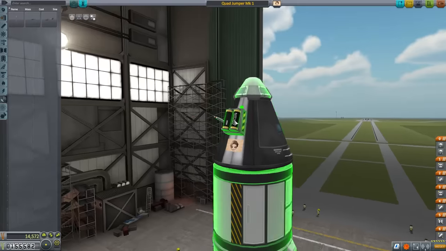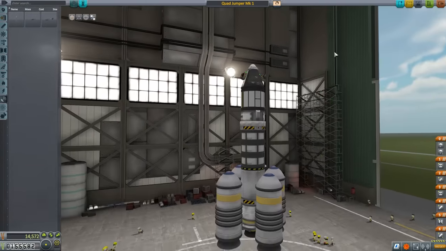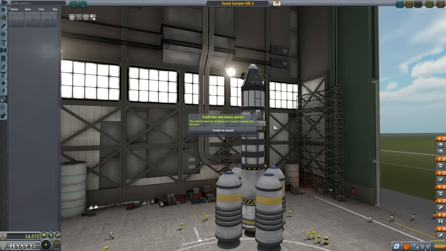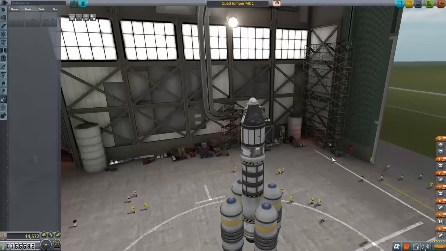Obviously, we can't recharge these batteries for a while, but that's fine. This is still going to be the Quad Jumper Mark 1, I think. So we'll just save that. We're just going to launch. Unable to launch because we've got too many parts. We've got 32 parts when we can only have 30.